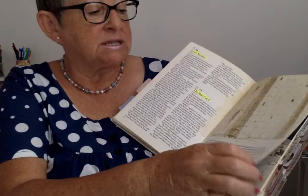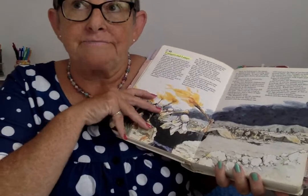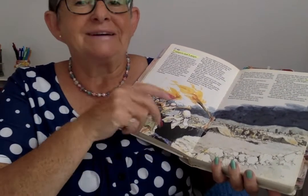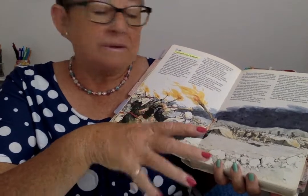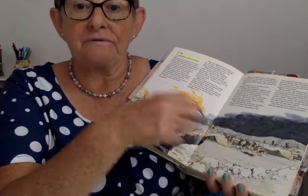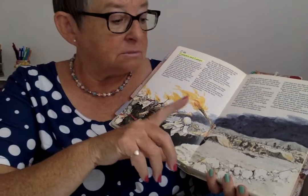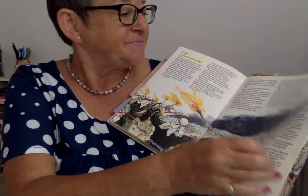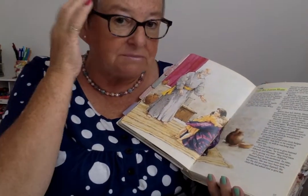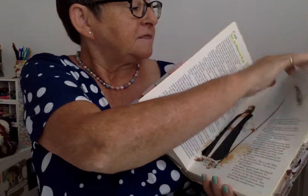I would say this would be for any age. I've read my Bibles. I've read a couple of them all the way through, and I keep going back to different bits. While I was reading this, I was lucky enough to say, oh, I know about that. Oh, yes, I understand that. That's good, which was nice. And it proves that sometimes bits go in and stay in. That's what I've done.